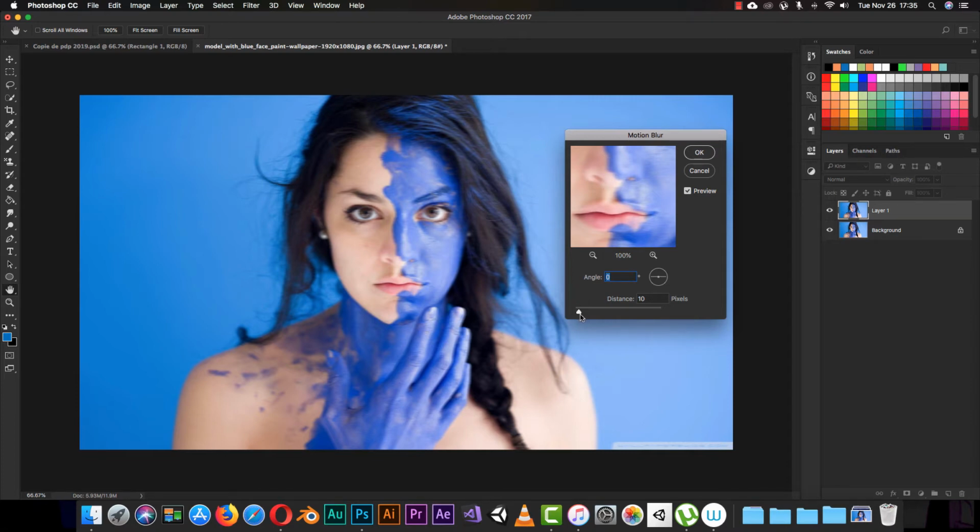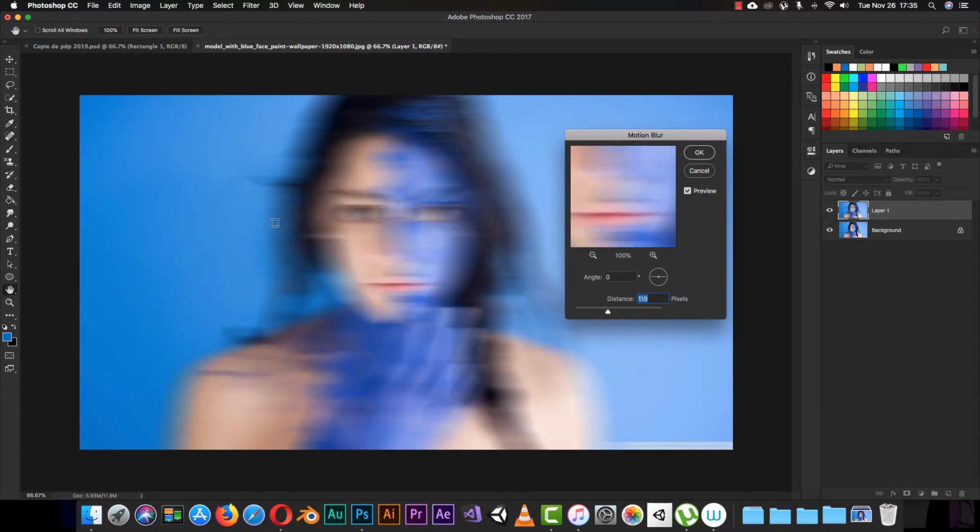If I drag this distance like this, as you can see, it's like you're moving the picture faster. Let me make this bigger. As you can see, it's like someone is running faster, like in anime, you know, when Goku does this fast run, this Ultra Instinct, or Naruto running, or stuff like this. It will have this motion blur like this.